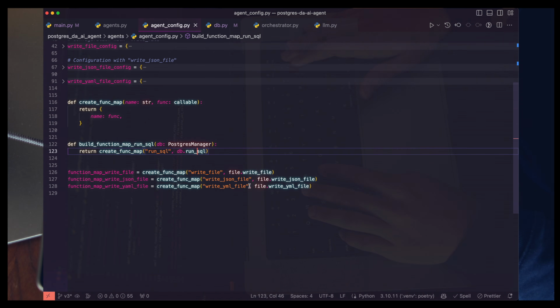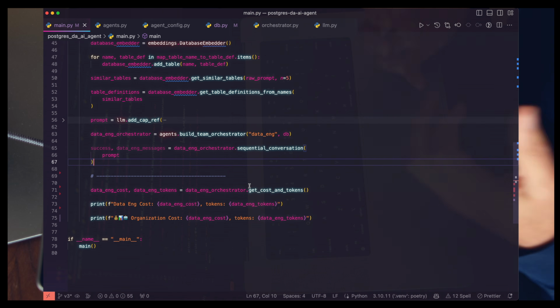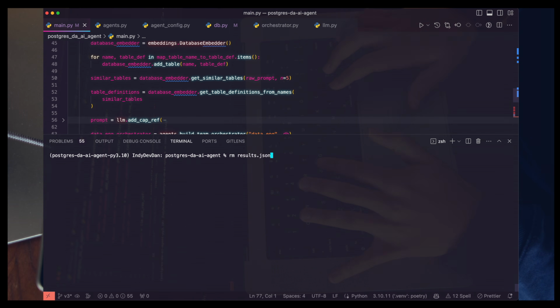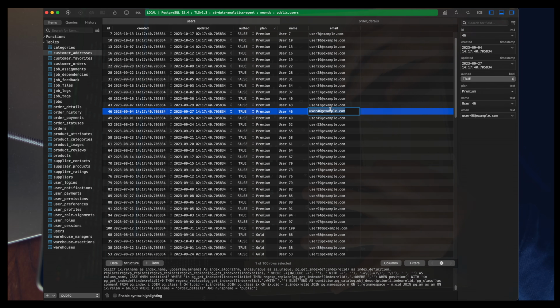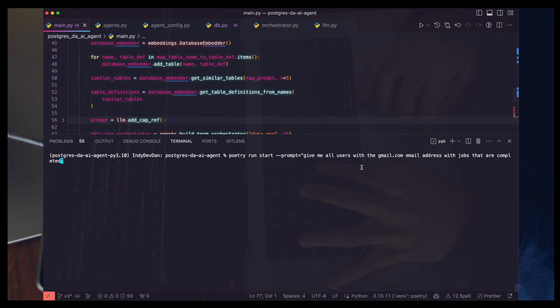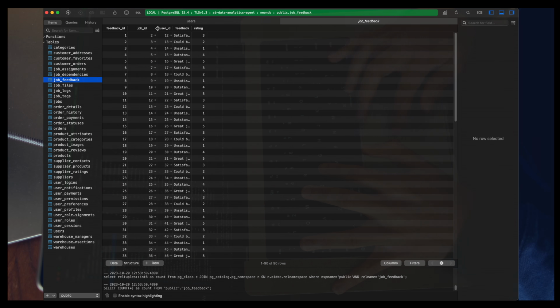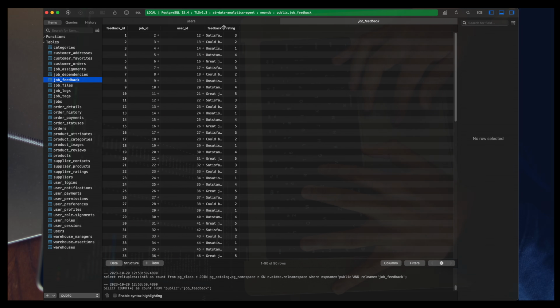manager. So let's go ahead and now run a larger response and see what our organizational costs are, and let's see what the results look like. So let's go ahead and look at one of those larger queries. Let's look at example.com email addresses. Let's also look at this feedback table and make our query even more complex to really see what's going on.